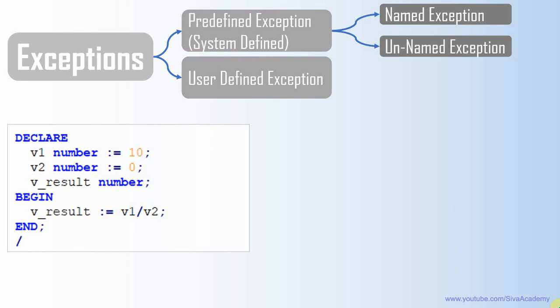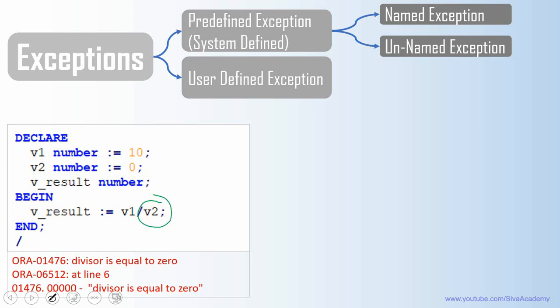So let us take an example. In this simple PL SQL block, when you are trying to divide two variables, in case the denominator evaluates to zero, Oracle throws an exception called divisor is equal to zero. So in this example, since v2 is equal to zero, Oracle is throwing this error. In this error, there are two information. This is a named exception. The first information is the error code that is minus 01476 and the next is the description about the error. So these are the two main information which will be available in all the exceptions.